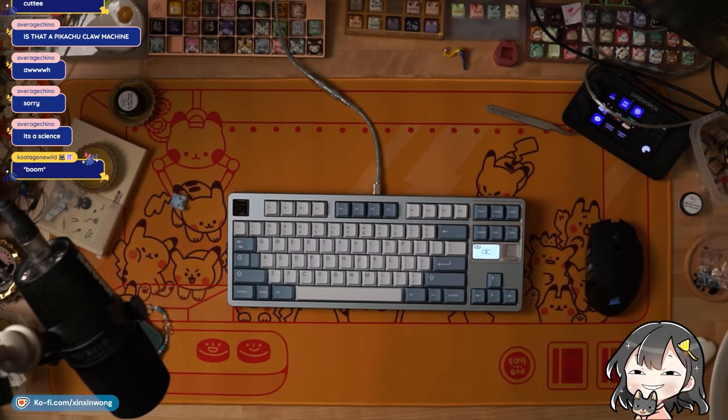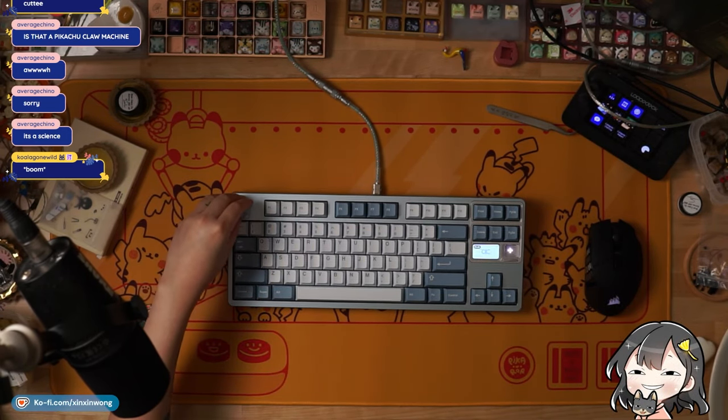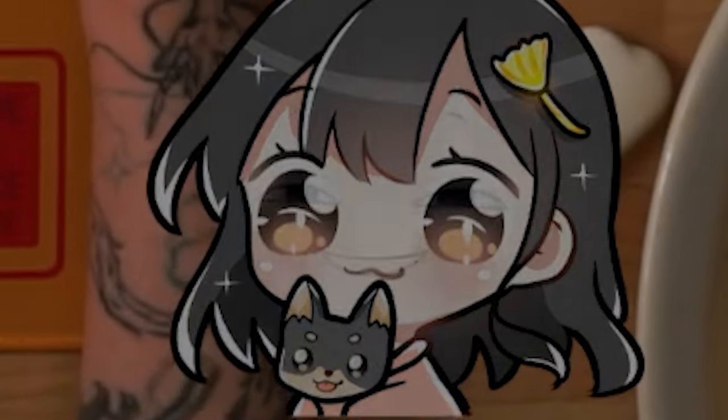But yeah, that's the board. Really cool. I think the screen is very impressive. I think that is a big selling point for me personally. But yeah, that's the board.